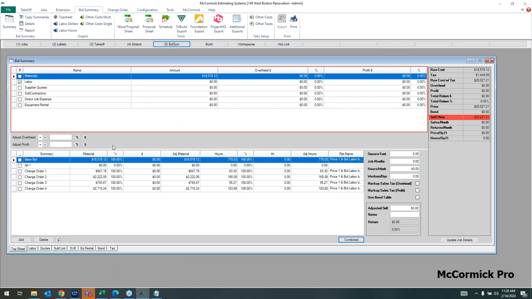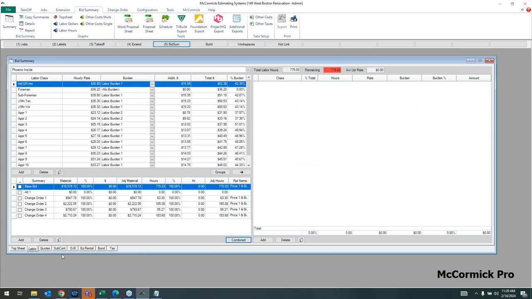Now, taking a look at this, what we're working on here is my base bid. That's what's highlighted. I have the material cost, and below that, I have labor. But there's a check mark there. What that's indicating is there's a reminder. There's something required. That's why we have this big red box here. And what that's indicating is you have to apply your labor rates to the hours. So that is our next tab over. We're going to work through these tabs down here at the bottom.